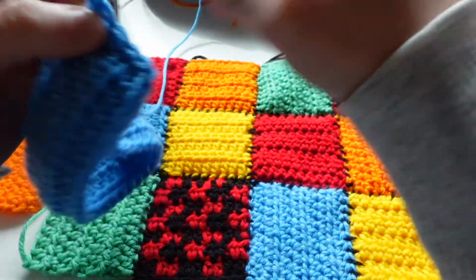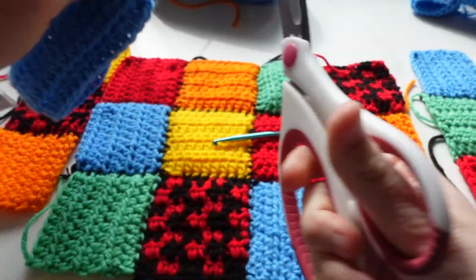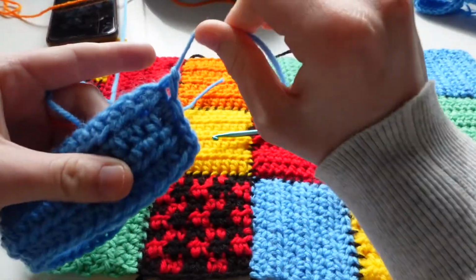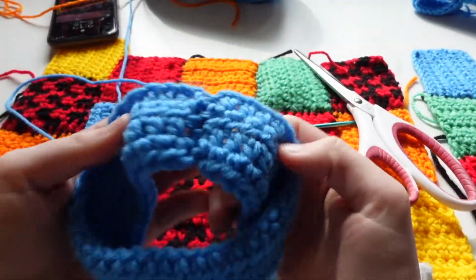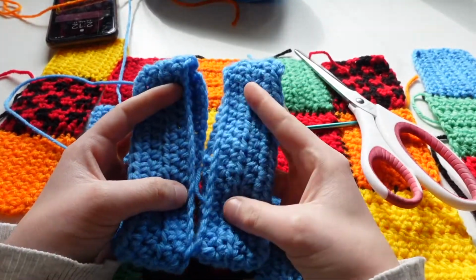Then chain 1, pull up your yarn, and cut through the loop, how we normally end it. Then flip your work inside out. Then make yourself another one, and I'll meet you guys back.